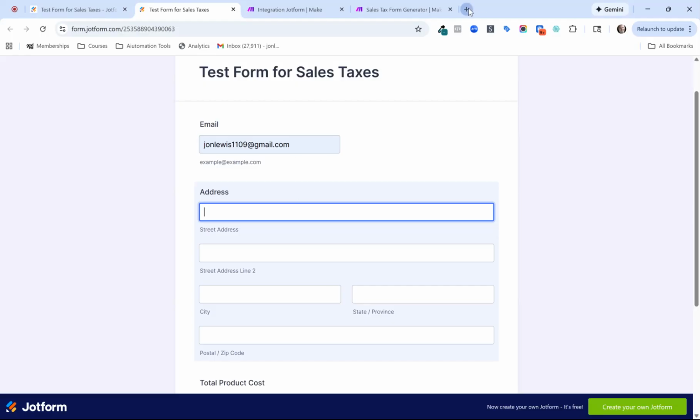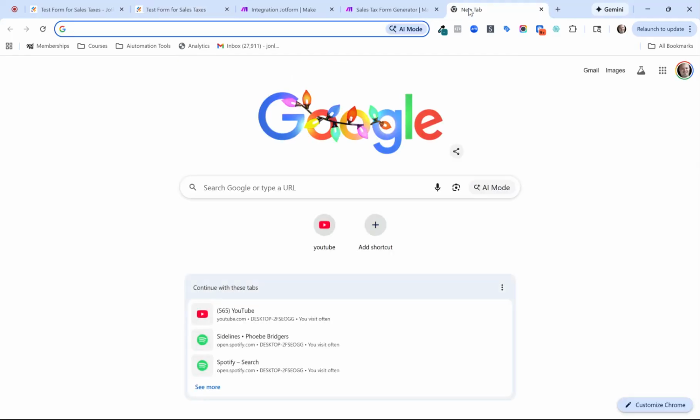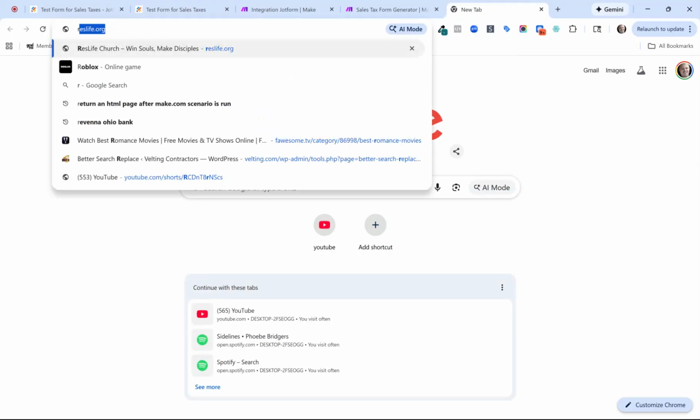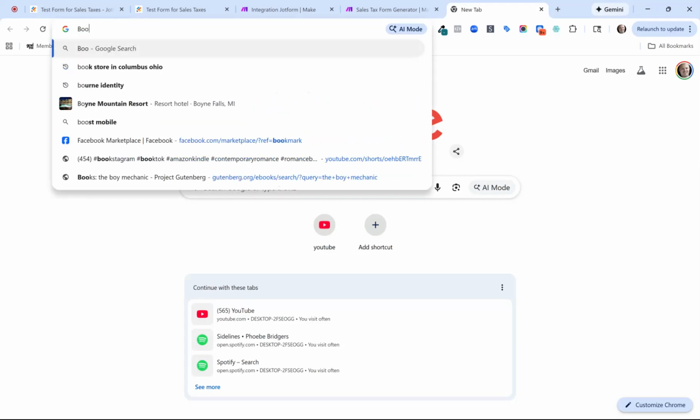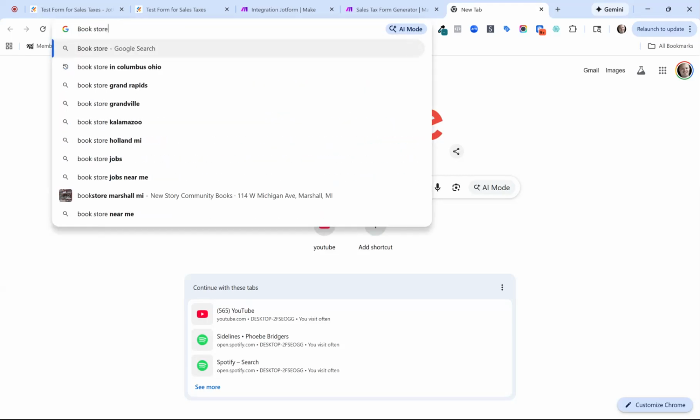let's find one in Indiana, just a random address. Let me think. I like to just do something like a bookstore in Indianapolis. Yeah, Indianapolis, Indiana.